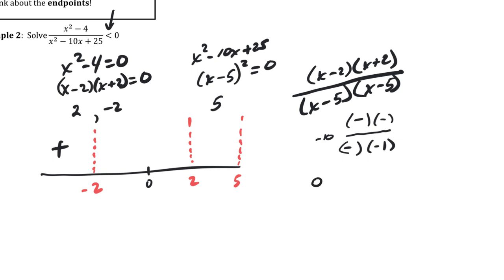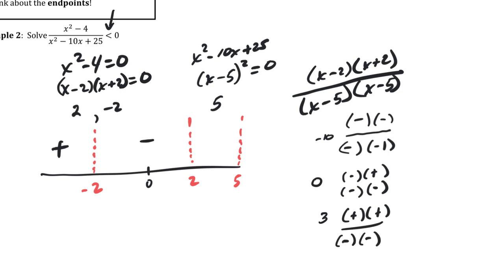I'm going to put 0 in. That's going to give me a negative, a positive, a negative, and a negative. Well, that's going to be negative. Let's put a 3 in. Now, you can pick whatever numbers you want here. It doesn't matter. 3 is going to give me positive, positive, negative, negative, right? I believe so. That's going to give me a positive. And then if I put positive 10 in, that's going to give me a whole bunch of positives, I think. Positive, positive, positive, positive.